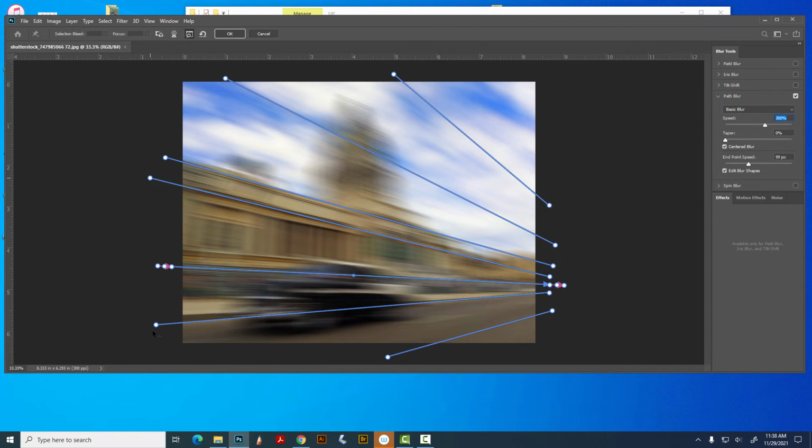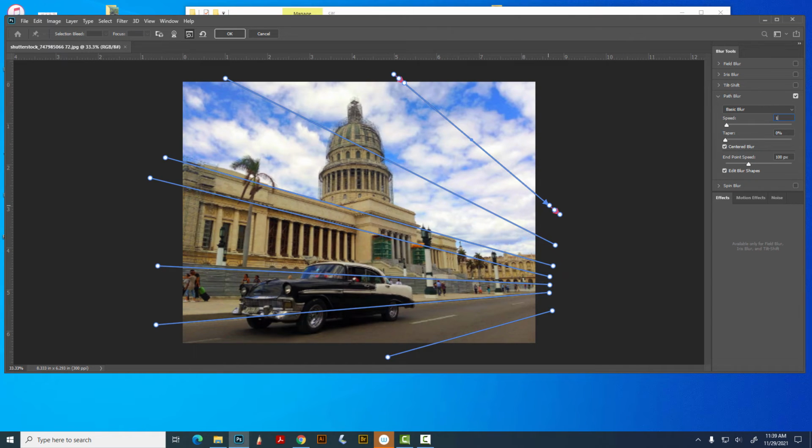That's at 300. This one's at 300. Hang on. Make sure this one's at that. Then I'm going to come back here and let's try 100.